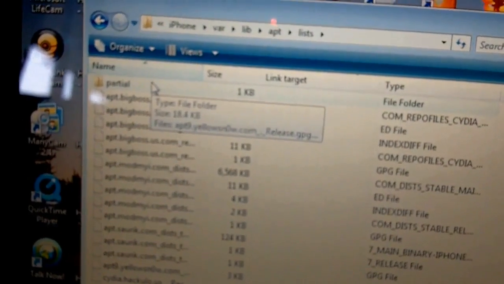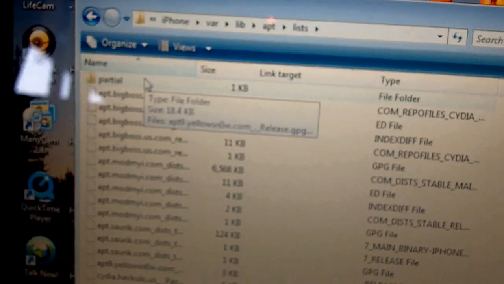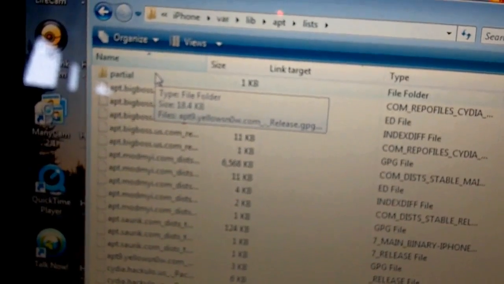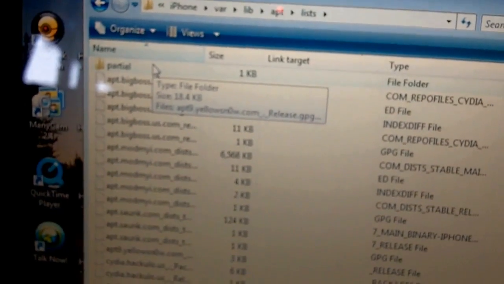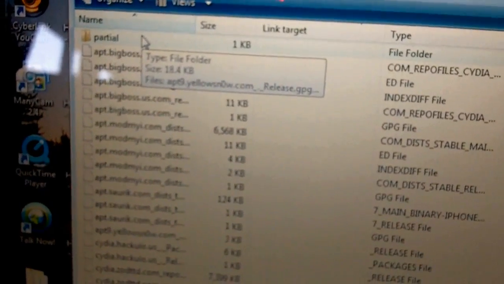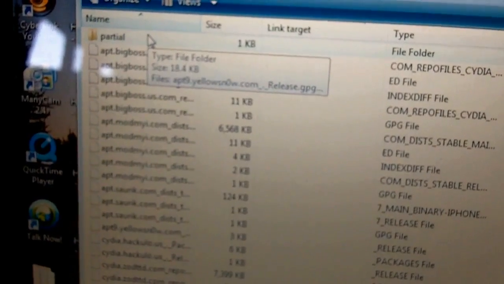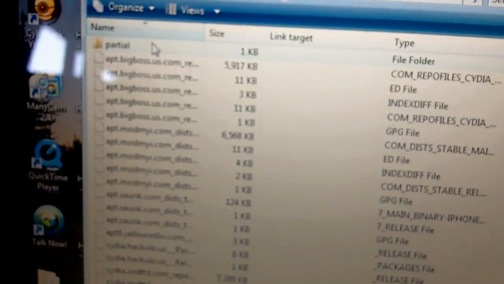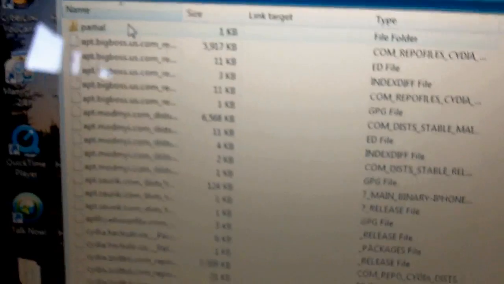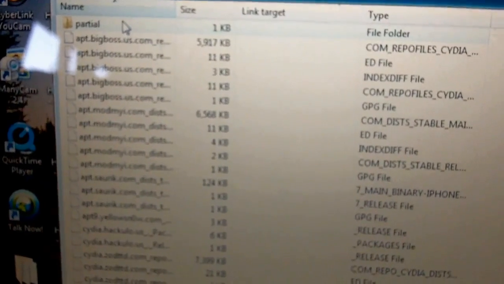But like I said, if it doesn't work for you, as with me, do what I told you. Just push cancel on top when it starts to load, because it's trying to do too much at once, trying to load Cydia and trying to put in the new files that you just deleted. So cancel it, load it, and then while you're using it, later on it's going to ask you for certain files. Push OK, just that, because your Cydia at least loaded already, so it's not using too much cache memory. So that's the way to do it.